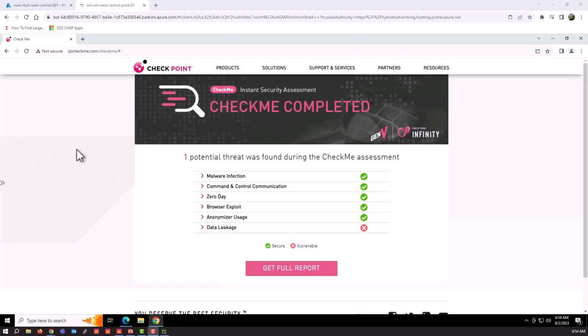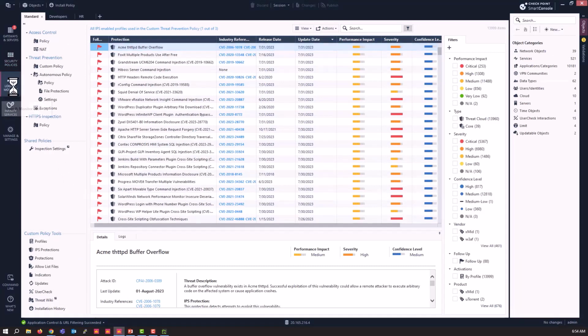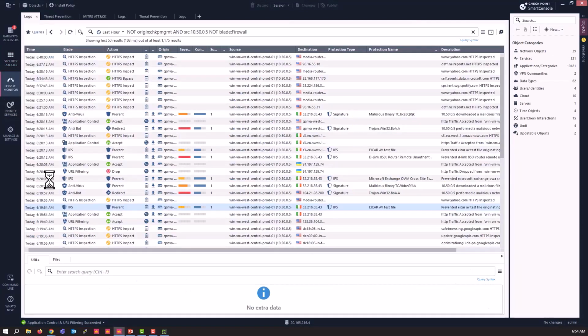So after that's run, we can take a look at our management server and then the logs. We should see an entry for pretty much every single one of these. This first one here is that malware infection, and actually IPS caught that one. Then the command and control blocked by antibot.